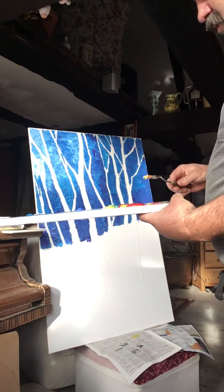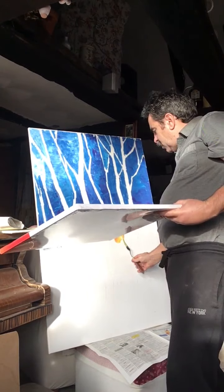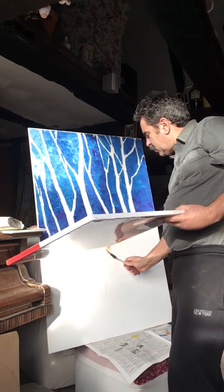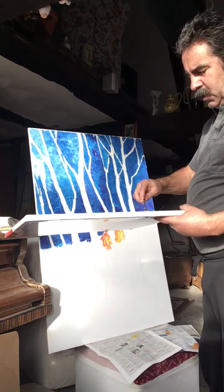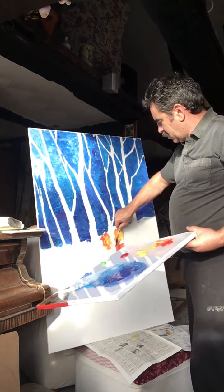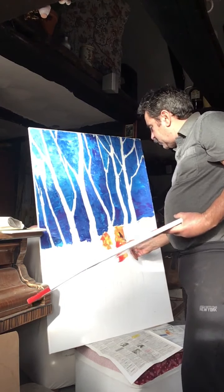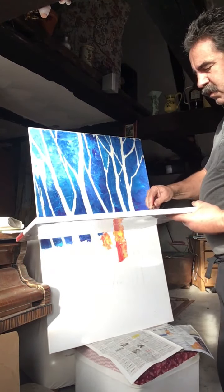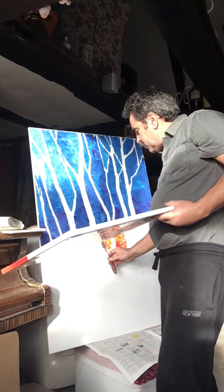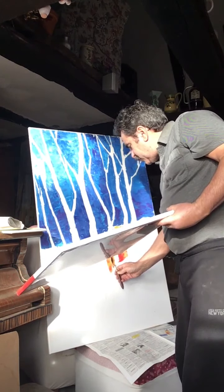So I'll take some of this and just put in some shapes and forms. Again, without mixing too much. I want these to be like sort of tree shapes and leaf shapes afterwards. Not too bothered about keeping the form of the tree there, but I'll try.